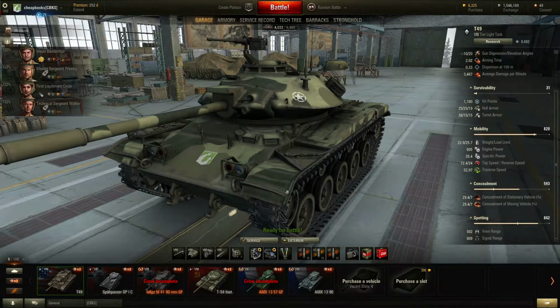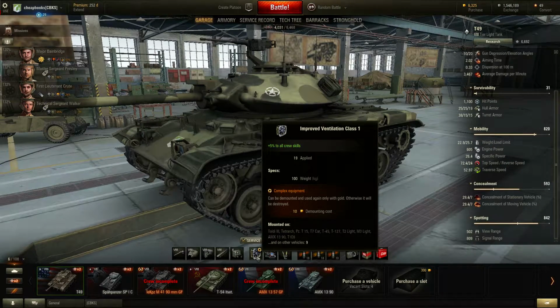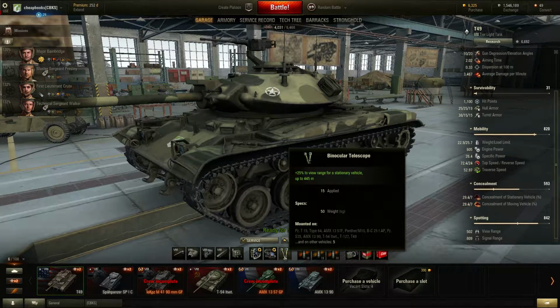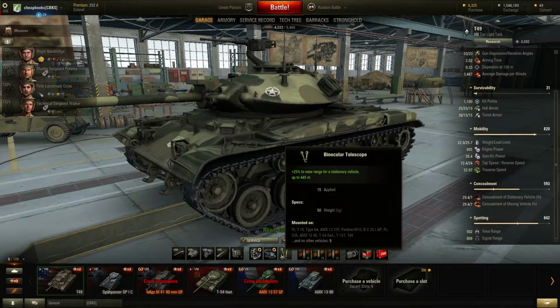Okay, now remember this is optimized for spotting. So when we go into the equipment, I have vents, coated optics, and binocs. I do not use a camo net. Camo nets were great, but all 3 of these things will increase your spotting range. I have tested it in the training room to see what would happen, because you know there's a 445 meter limit. They do improve your spotting ability within that range.